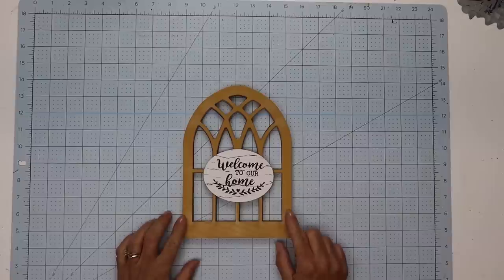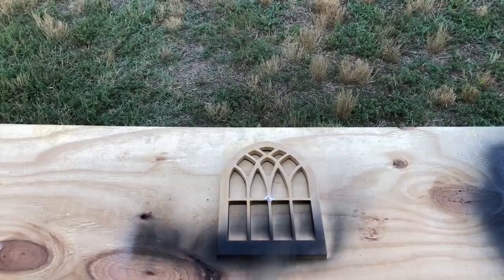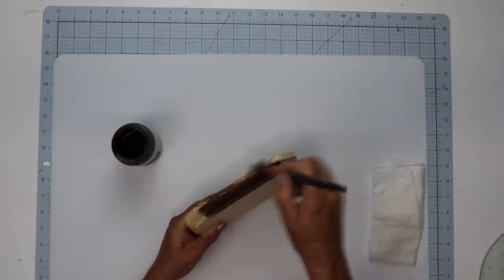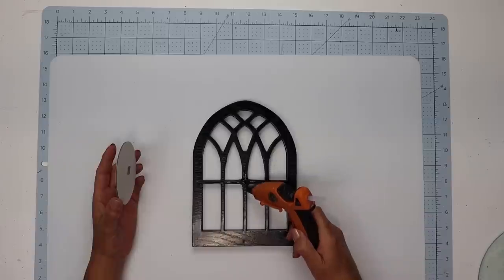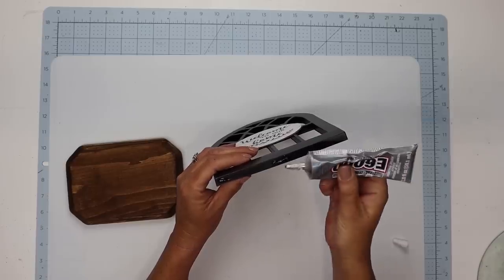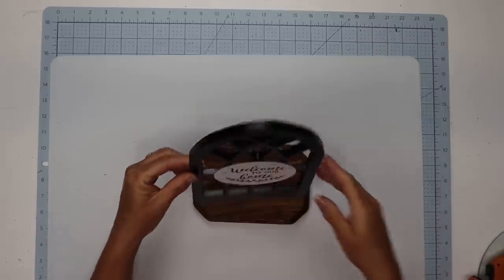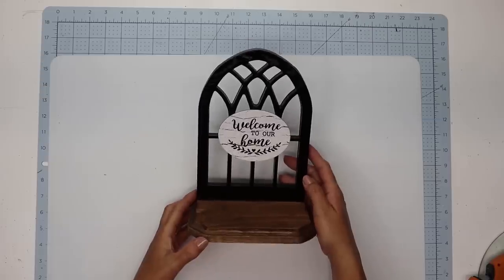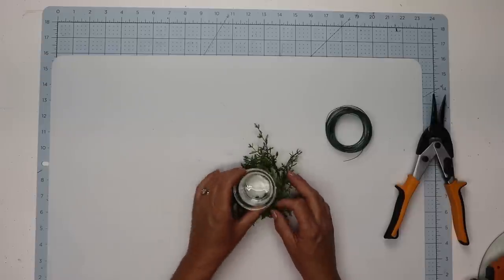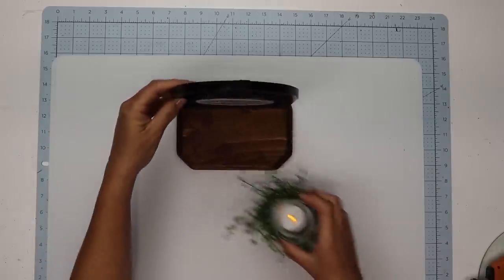Grab one of Dollar Tree's arched decor pieces, remove the sign from the front, and spray paint the arch black. Using one of their wood plaques, stain it the color of your choice, and then reattach the sign that originally came on it. Then attach your arch piece on top of your wood plaque using some permanent glue as well as some hot glue. Then add in one of Dollar Tree's votive candles. Create a pretty candle ring for it and use one of their LED votive candle lights.